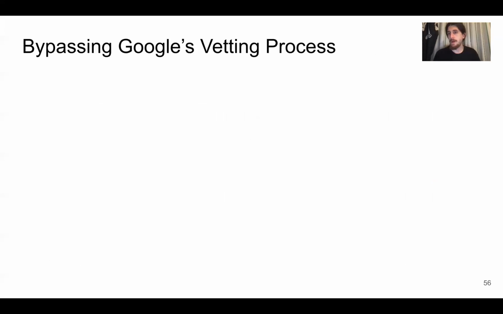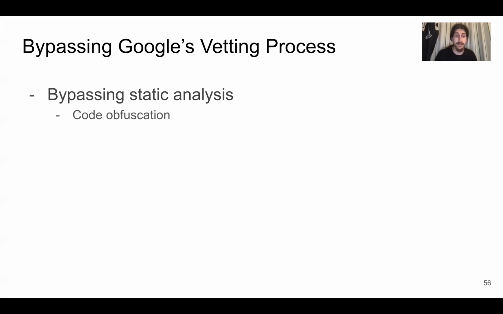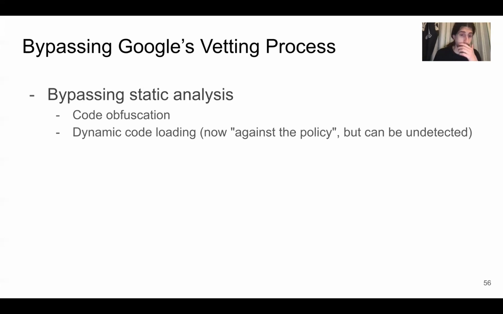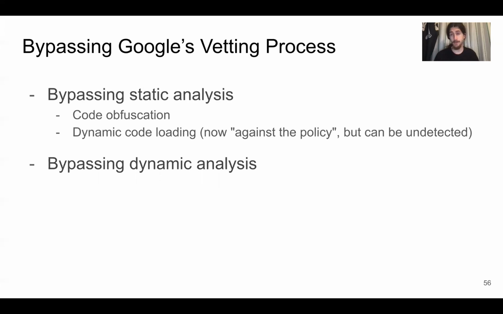And how is it possible to bypass it? Well, as it should be clear from all the discussions we had, it's always a trade-off, and it's always an arms race in terms of automated detection. For example, for the static part, you could use code obfuscation, you could use dynamic code loading, which my understanding is now against the policy, but there are some tricks to avoid detection. And with these tricks, it could be very difficult for Google to say statically this is bad or not, also because several benign apps still use this kind of thing.